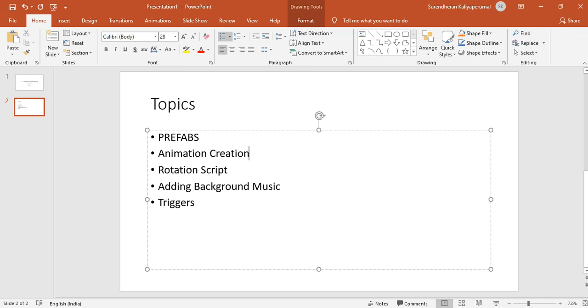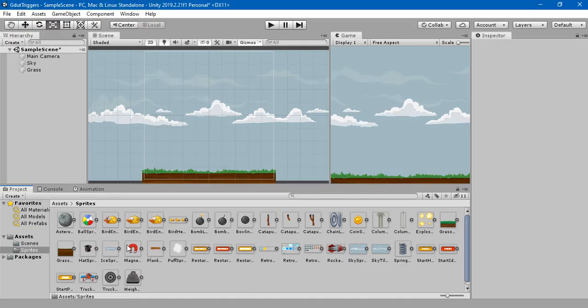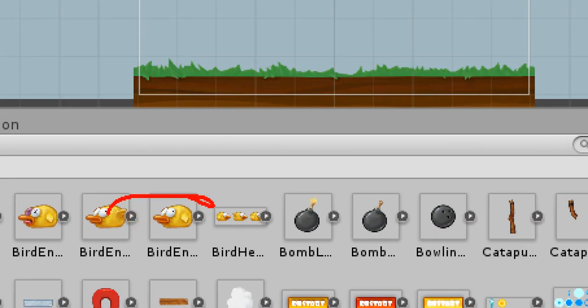Okay, last time I showed you how to animate between these two, correct? If you have one sprite like this and one sprite like this, I showed you how to animate between these frames, 1 2 1 2 1 2, so it looks like the bird was actually flying.